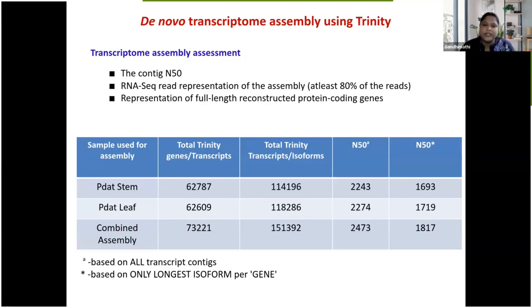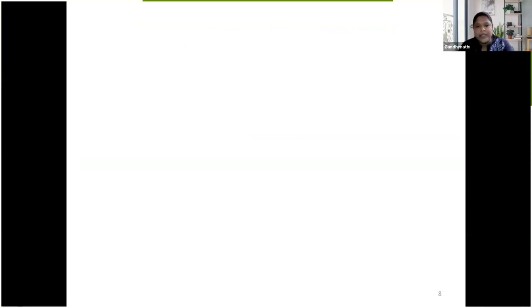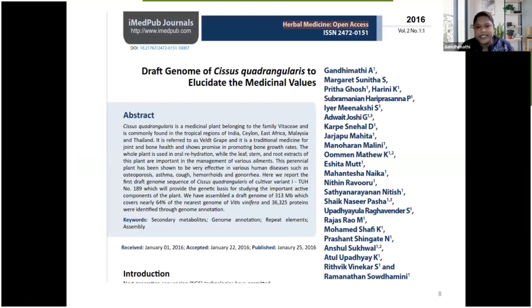Obviously, the transcripts might have different lengths. Sometimes they might be as small as 30 bases, or they can be bigger. So we need to segregate them, whether we are really looking into the CDS region or the transcript region. In that we have done certain filtering and looked into the N50 values. This is a very preliminary result that I'm showing here. In the interest of time, I'm not going into details about pathways and other things. This whole thing got published in 2016, and more work had to come.